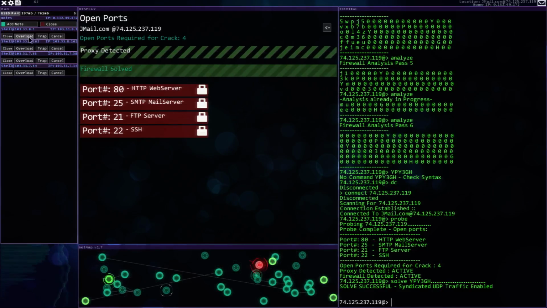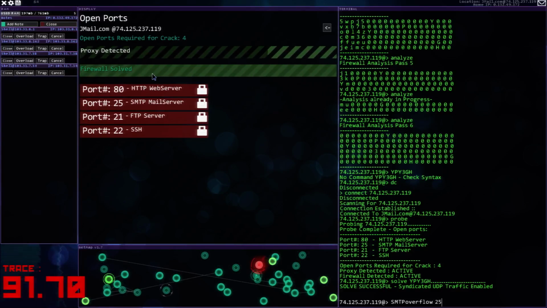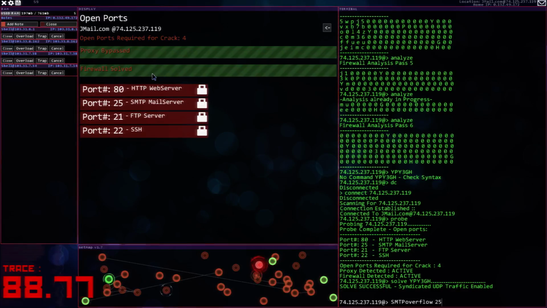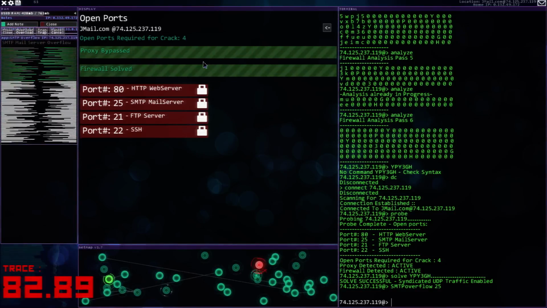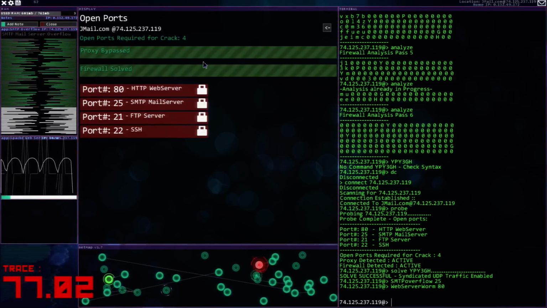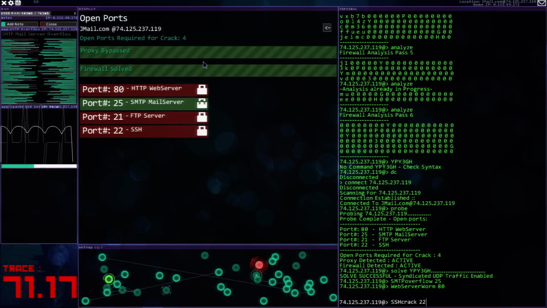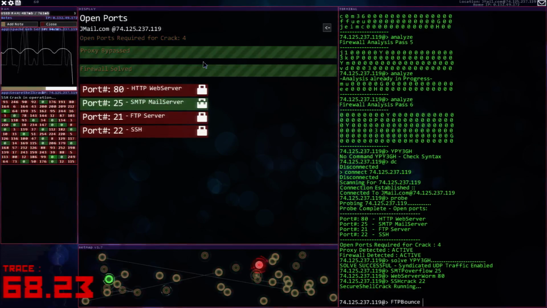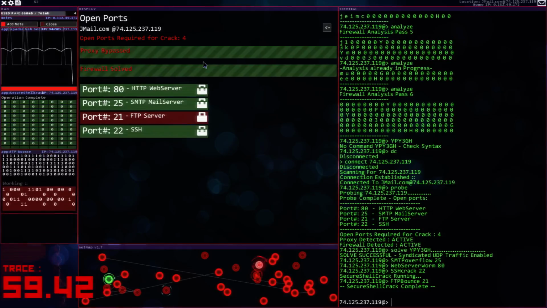Let's do the proxy. And we will do the SMTP first. We'll close these bad boys for now, and do web server worm 80. I think we can do FTP as well. Alright, so all three of those can run if I don't have any other things open. That's good to know.